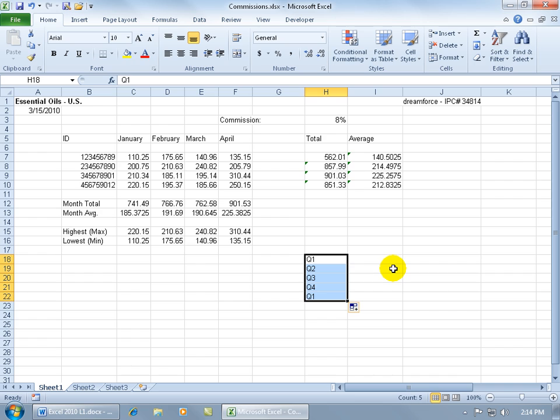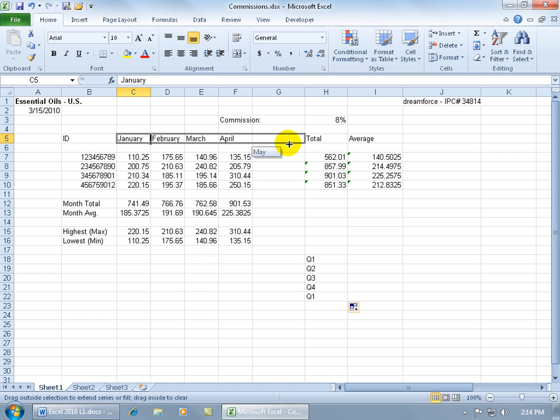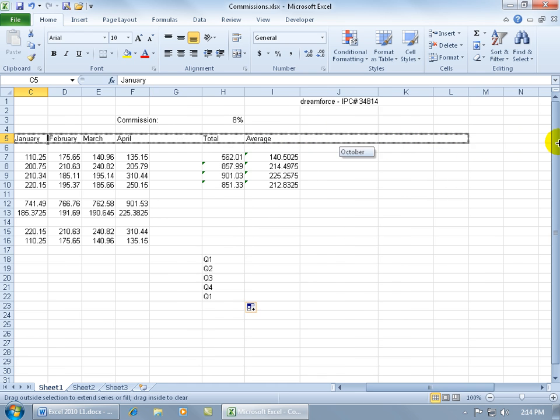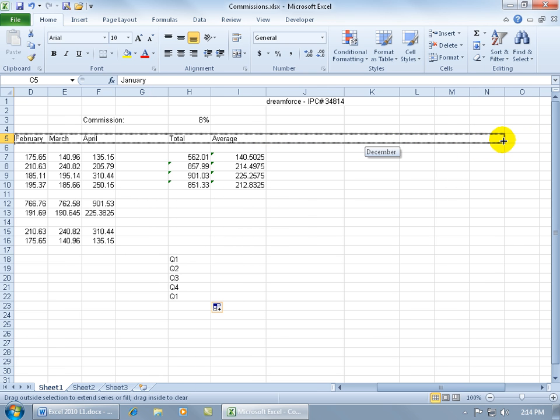It also has built into the programming that if I come up here and I select January and I click and drag to the right, you'll see it goes to February, March, April, which I already have. But I can continue on to May, June, July, and, well, go all the way out here. In fact, if I go out far enough, you can see that it goes from October to November to December and then back to January, and it continues to repeat the cycle, and I let go. So you can go on and on forever without having to type in the months. It'll pick up the pattern for you wherever you left off.